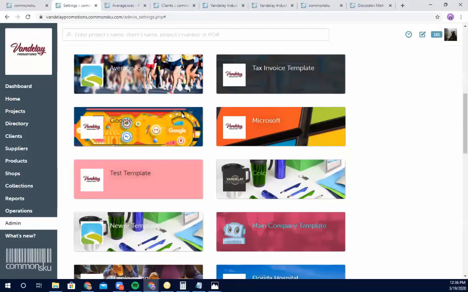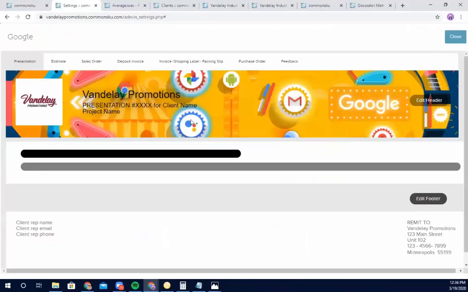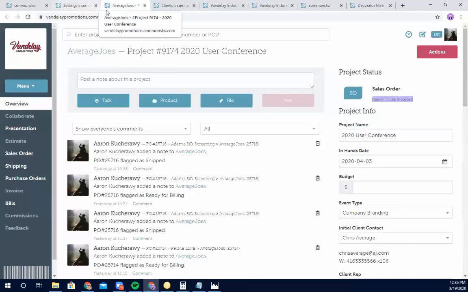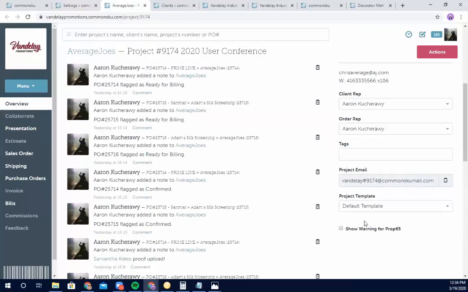And you can do it a bunch of different ways. You can go in and you can throw a header up in the background like Ashley has here for Google with my company logo on it. You could do it reverse with the client's logo with your company branding in the back, however you want to spin it. But this allows you to create a more custom experience for your client. You can rename the template so your reps know to use it. And on every single project that your reps create, when they go in to create a project, in the bottom right-hand corner, they can change the template.